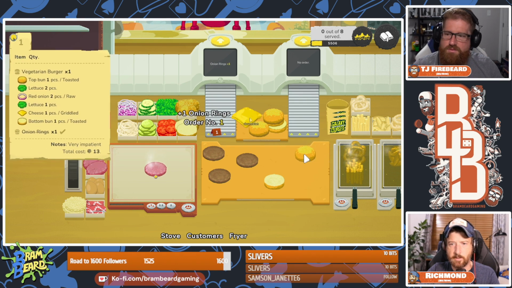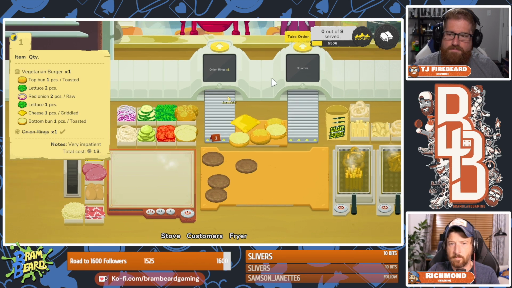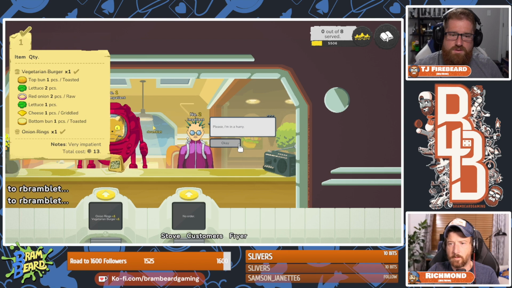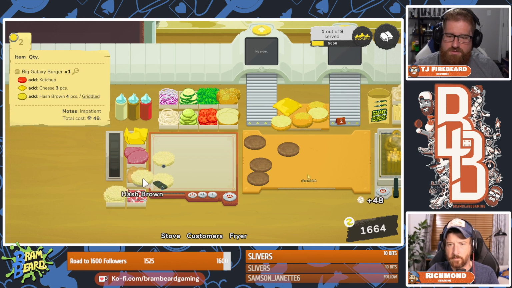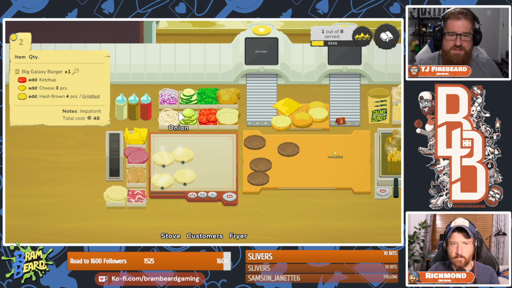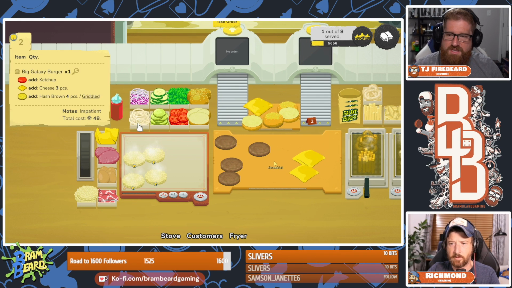Grilled cheese. Yep. Toasted bottom bun. Toasted bottom bun, huh? Yeah. I got it. Yep. Replacing the toasted. This is not toasted either. Yeah. Alright, taking the next one. Alright. 99%. Got a big galaxy burger. Four griddled hash browns. Okay. Good to know. Three pieces of cheese. Go. Three pieces of cheese. Yep. Just regular non griddled cheese. Correct. He does not care.